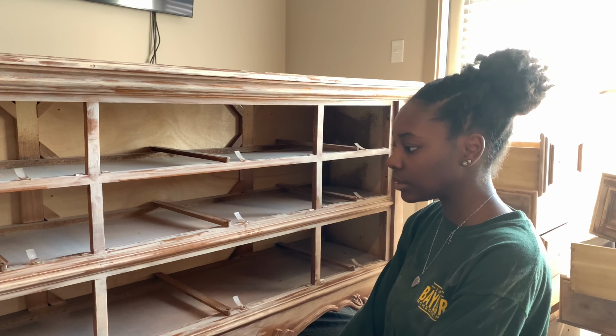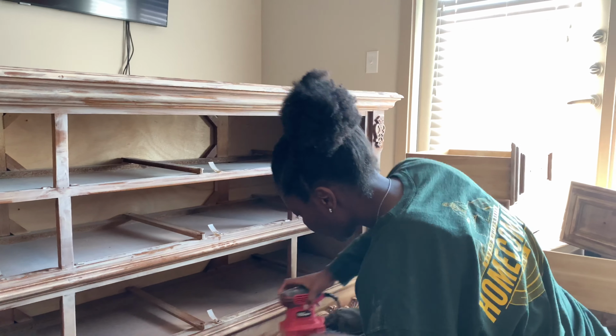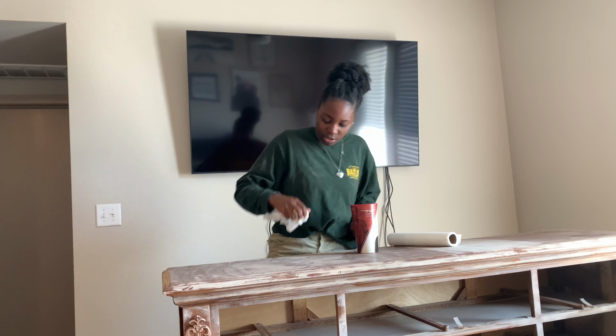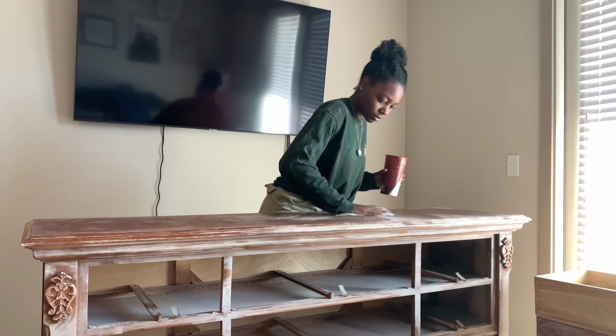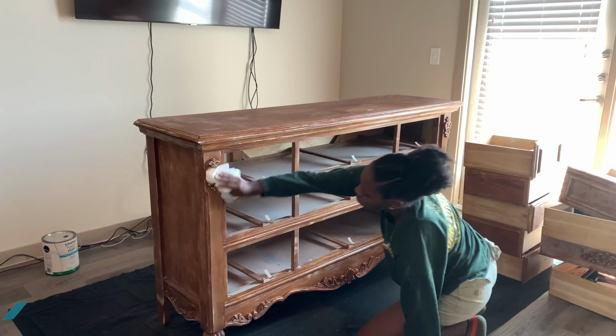And then once we get it all nice and cleaned off, we're going to get some primer on it. That's going to be our first coat before we put the paint on. So let me put this aside. I'm going to grab just some simple water, nothing too crazy, and good old paper towel. Gonna dip that in there and just get to work. This is just from the sanding, so don't worry, we definitely scrubbed this bad boy down.